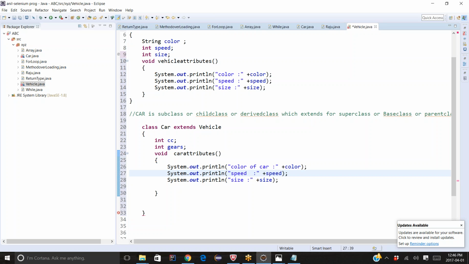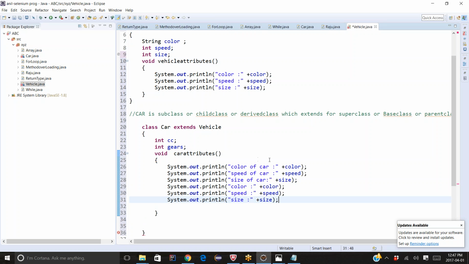So speed of car. Next, size of car. Next, CC of car, number of gears of car.